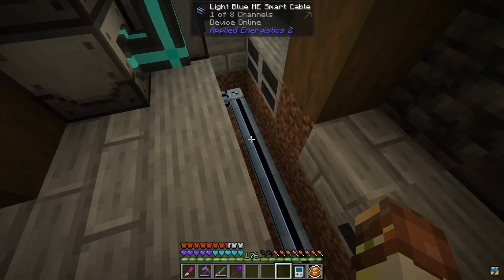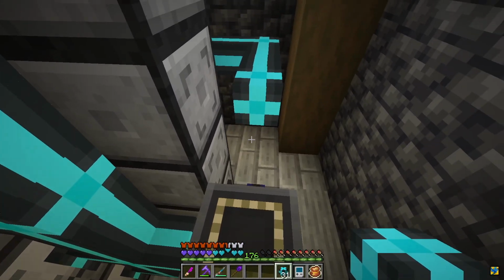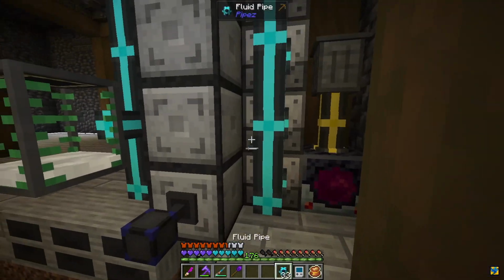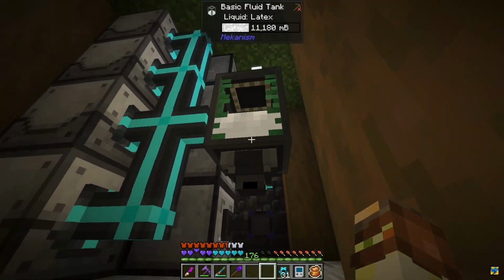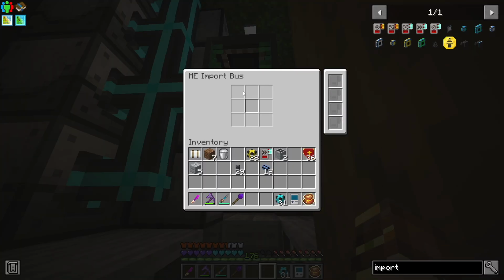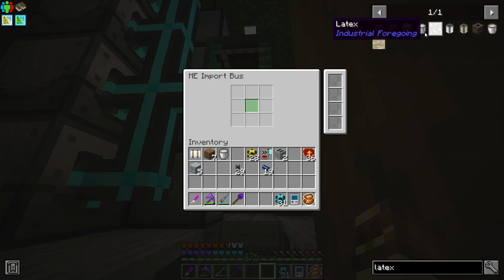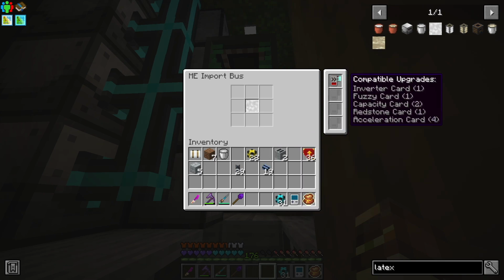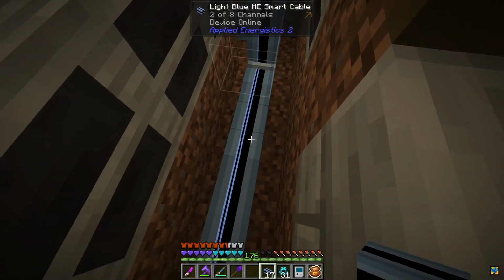All we have to do is maybe add like a buffer tank or something. Just put down a basic fluid tank for now, and we'll just hook in the fluid pipe on the other side. So now it's all pumping into this one fluid tank. Then we can come in the bottom here and grab an importer, and we want to just set this to latex to be importing. Let's just filter this, which is good. And just put maybe one acceleration card in here, and let's hook it into our system now. And that should start to drain, hopefully, if I did this correctly.